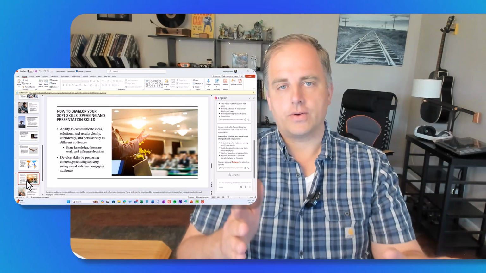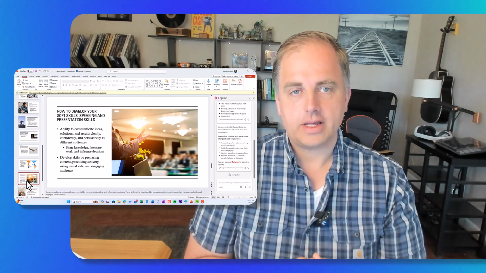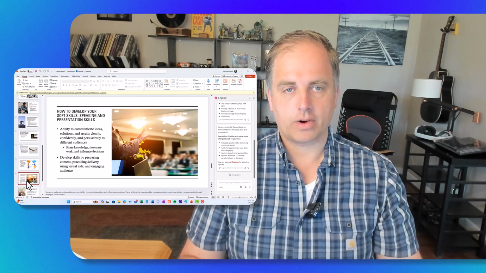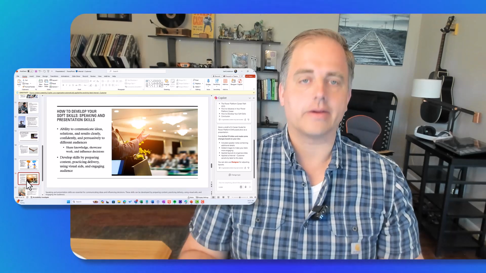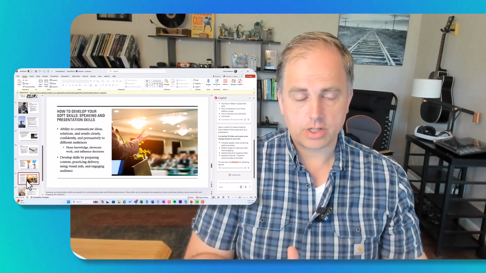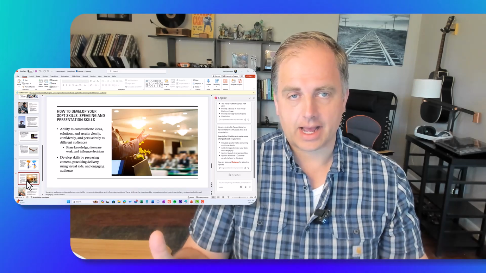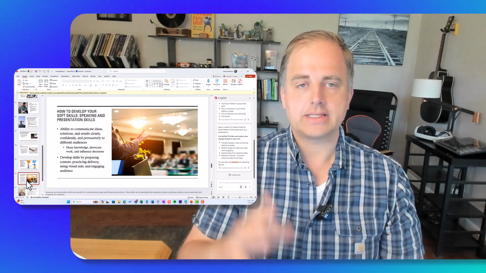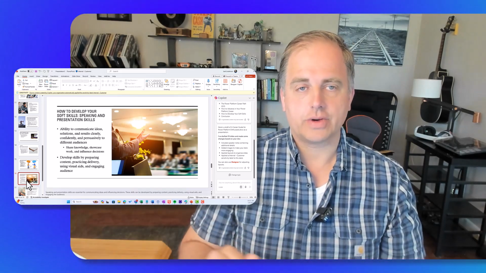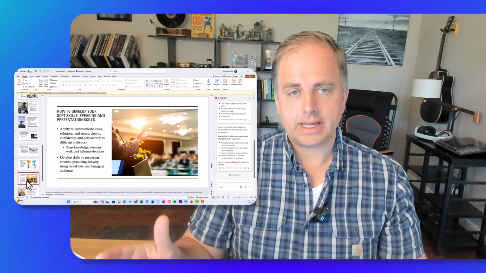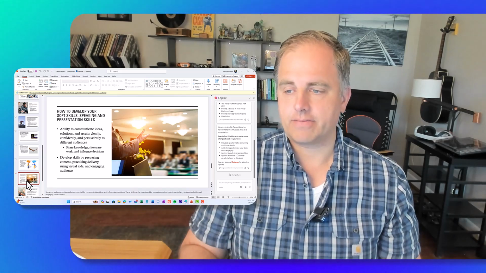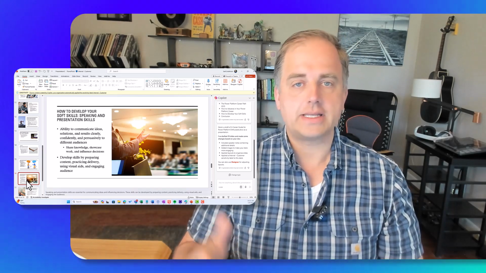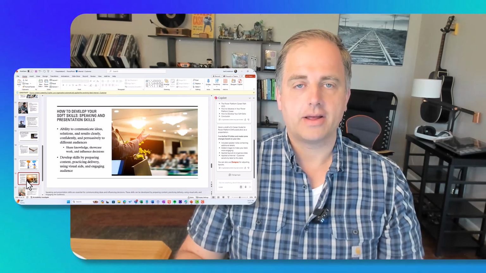So my tip for you, if you're using Copilot for PowerPoint, is to always create a document first. It gives you the opportunity to create more content. This is where the different Copilots can work together. You can use Copilot in Word to help generate and enhance the document, add details to it, change the formatting, and then take that document, save it, and then use it in a prompt to create a PowerPoint from the document that includes all the contents. That'll give you your contents, your pictures, your speaker notes. You're good to go. So that's my tip for today on how to get more out of Copilot for PowerPoint.